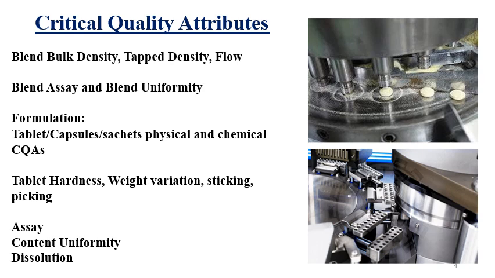So always understand regarding the blending process, lubrication process or dry mixing process, the CQAs impact on the finished product CQAs. So together CPPs, CMAs and CQAs of the blending and lubrication process will impact the final physical and chemical CQAs of the tablets, capsules and sachets, based on the formulation which we are going to manufacture.